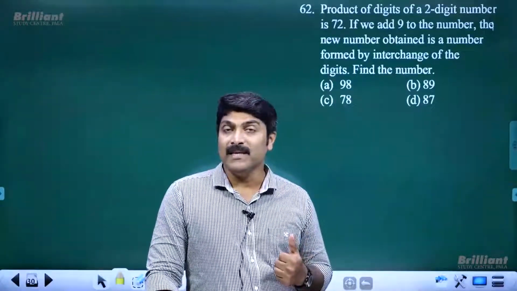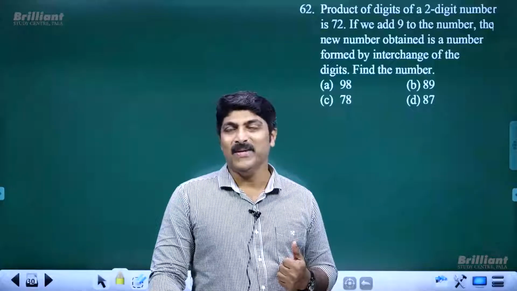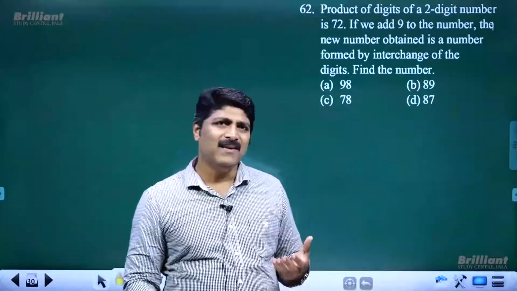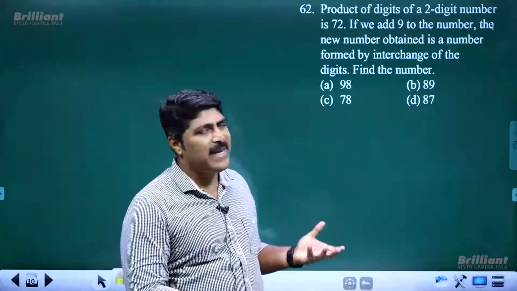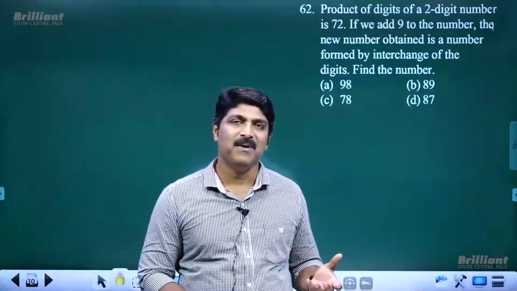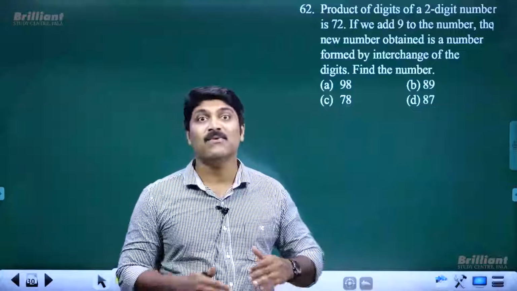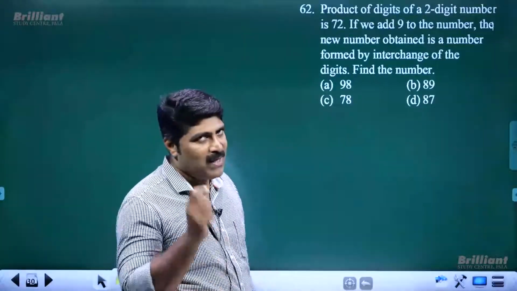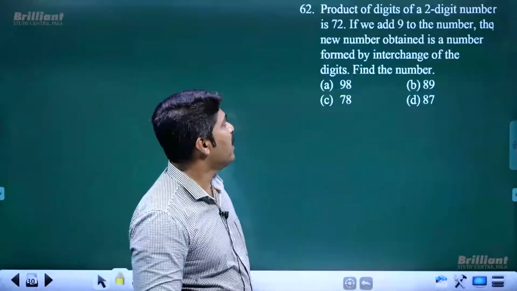So what's a brilliant approach here? In which way should you answer this question? That is nothing but a trial and error method from the given set of options. That's a work-back method. From the given options we are catching the answer. What is our first point? That's a filtering point here.